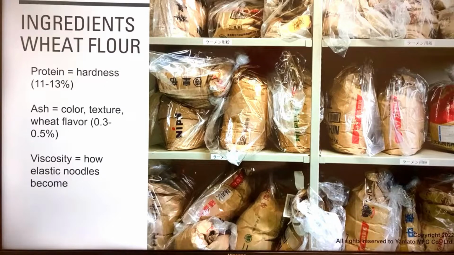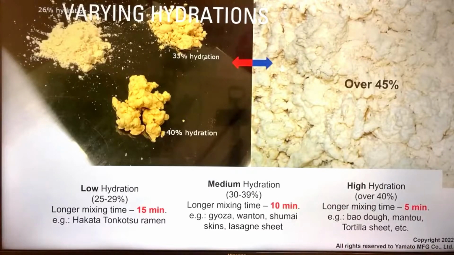Flour is made of protein, starch, and water, and viscosity relates to the starch part of it. But the product label doesn't say how much it is, so you have to measure and test it. If you have flour that you want to test for this value, you can send a sample to us and we can test it for you. It's free. And hydration: basically, that's water, liquid.